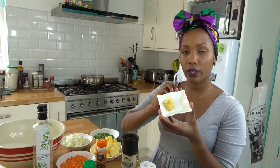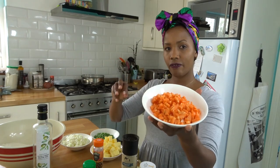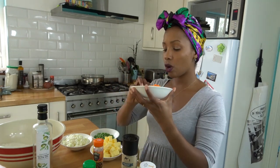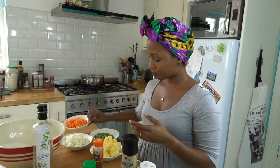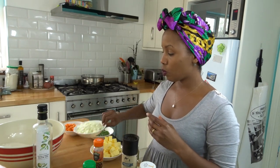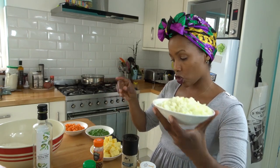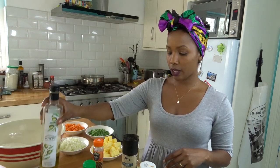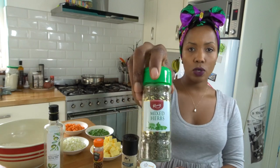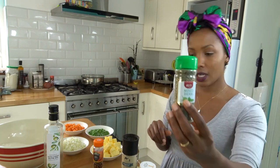For the filling I have minced garlic, some carrots chopped really small — I'm using two small carrots — frozen peas, and two small white onions thinly sliced, because you don't want them too big in the mixture. I also have salt, olive oil, and mixed herbs containing thyme, basil, oregano, and marjoram. Those are mostly the spices I'll be using, along with half a cup of cold water kept in the fridge.